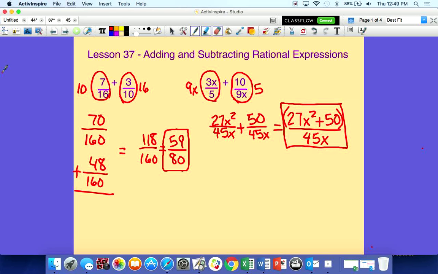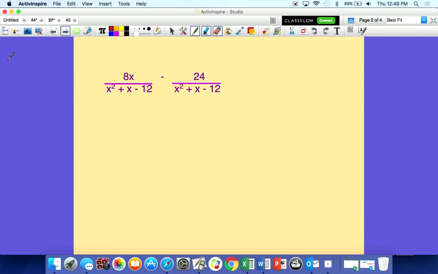Do notice though, our first step was to get common denominators for both of them. Then we got our numerators, we added our numerators together, and then once we got it down to one fraction, we simplified. Or, like over here, we tried to simplify. The process is the same no matter if it's just two regular numerical fractions or if they have variables in them. So, if we look at this one, it is still the exact same thing. Your first step is to have common denominators. Well, if we look at this, those are already common.